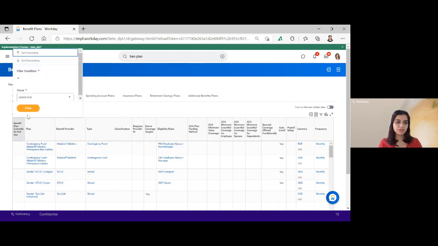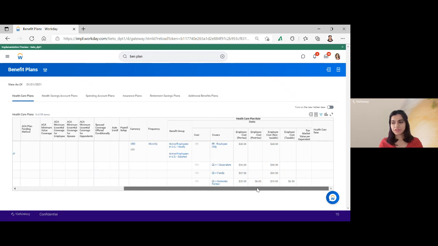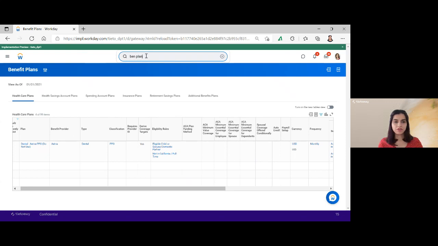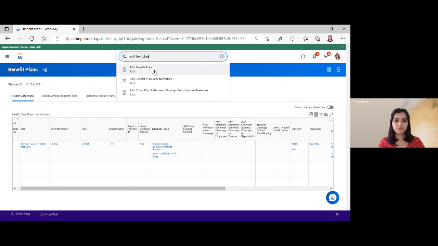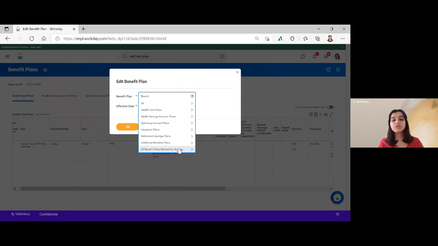And if we say yes, we should now be able to see the plans we just inactivated. And maybe I can show you the benefit plan task. Note here that there is this additional menu item added, all benefit plans marked do not use, where you can find your plans.